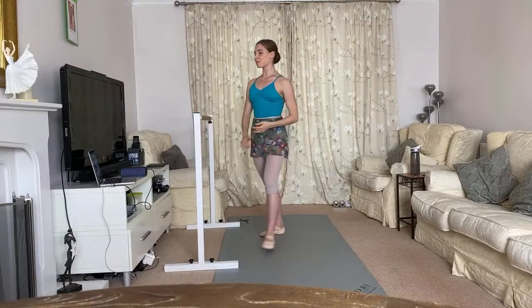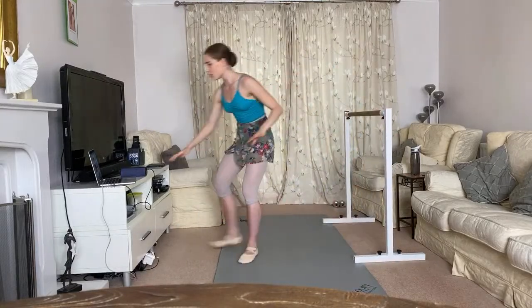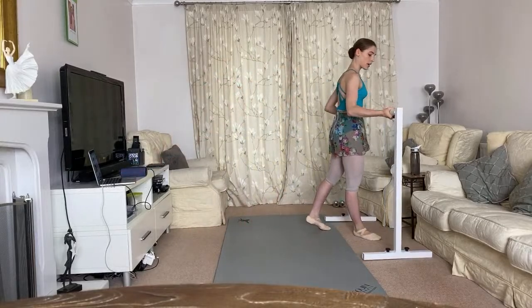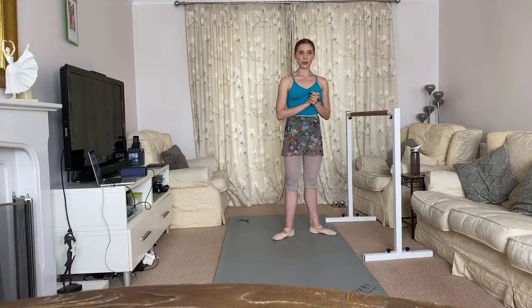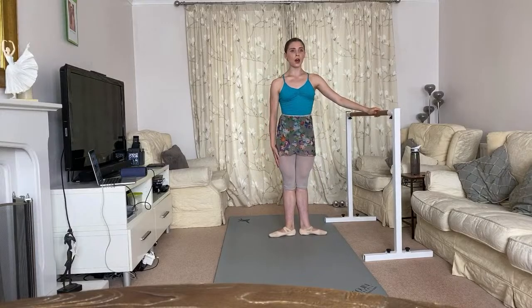Well done, everyone. Good. We're going to get straight on to the next exercise because, as usual, time is of the essence. So, we're going to start with a nice tendu. Again, this exercise is a little bit longer because I want to challenge you all a little bit. So we're going to be in first position, nice and easy, nice straight knees.